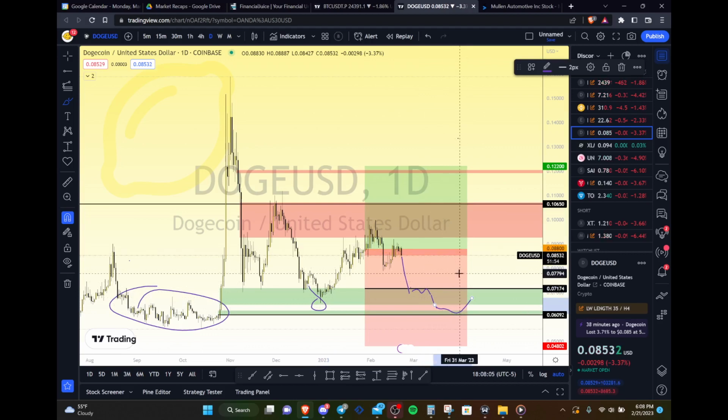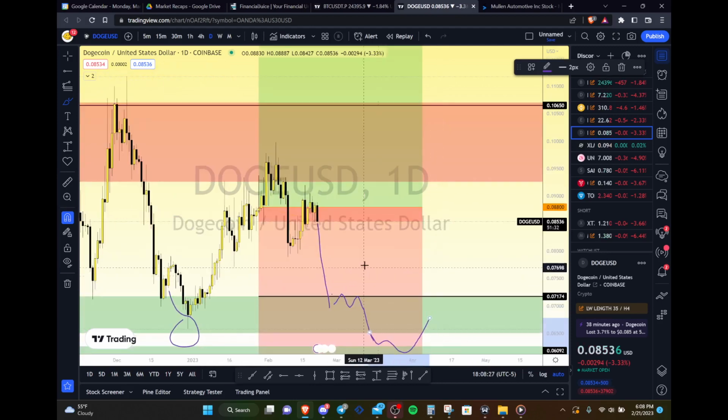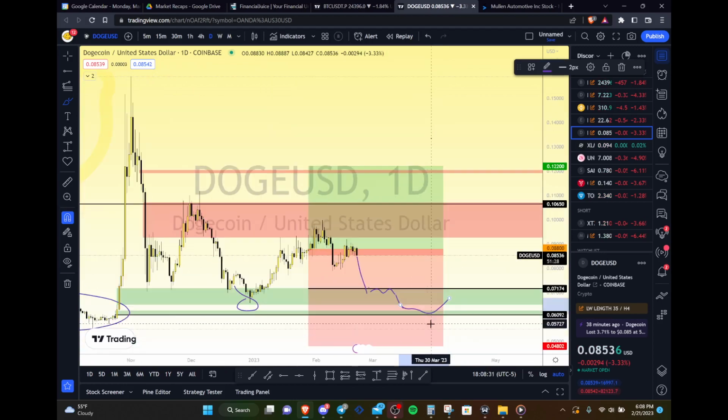I haven't done the math in a little bit, but I'm just doing it off the top of my head. If we have both add-ons here, if I do 2% here, which doubles the total add-ons, including these two, that'll probably bring us down to around 7.5, maybe 7.6. And if I just do 1% here, it'll probably bring us down towards around 8 cents to 7.8. Okay. Again, I have to do the math. I'm just doing it in my head, but it'll bring our current entry down significantly. So a bounce from this area will get us closer to the black or into the green very, very quickly.